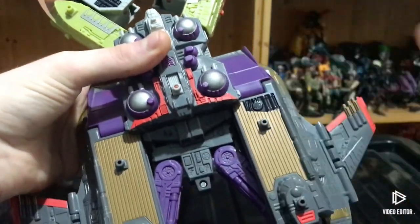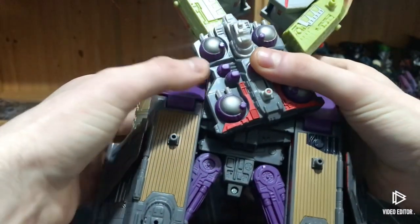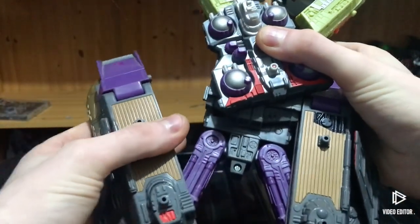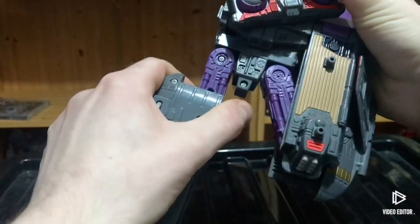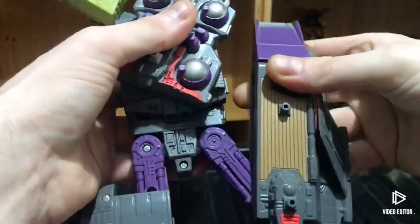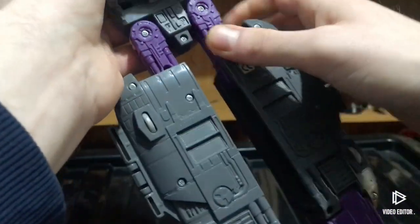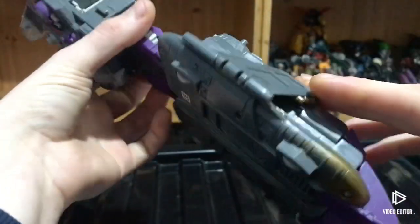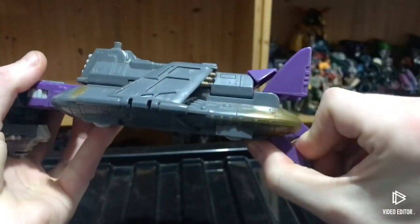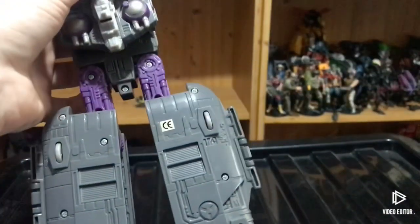The next is the legs. Flip these up and then rotate this to get the clearance to get the leg out, and then the leg, just hinge that out, level it up, and then rotate it around and straighten it. And again, the same with the other. Rotate that, unclip this, rotate, straighten out. Then this piece rotates around, and then we'll come to the feet, flip these up and flip out the heels, like so. Then, I'm going to need to adjust my setup.